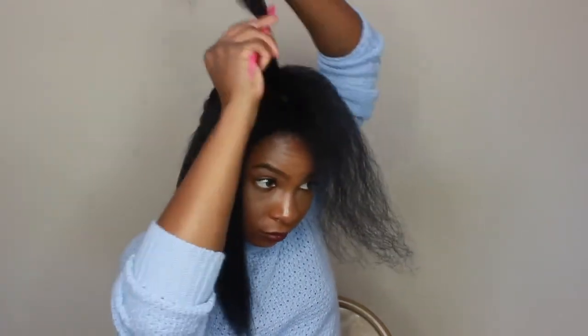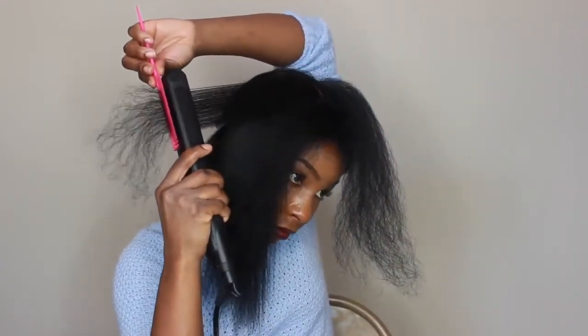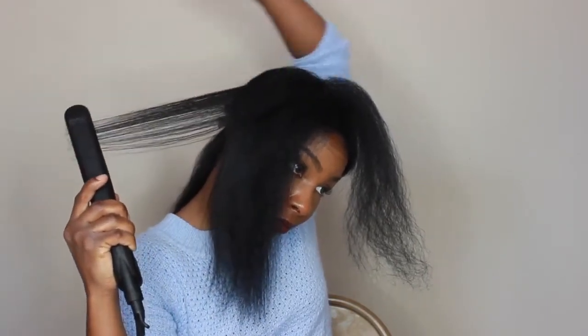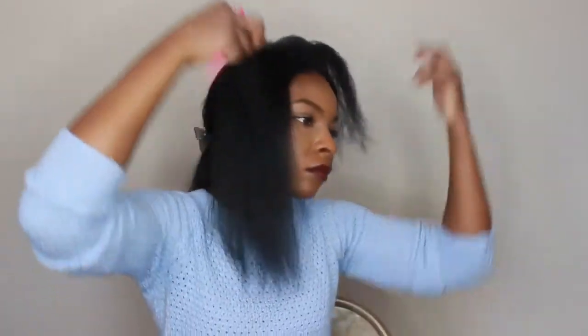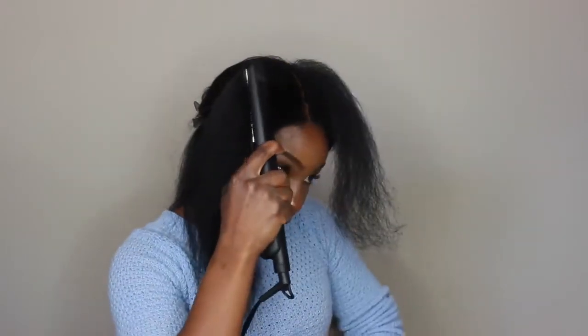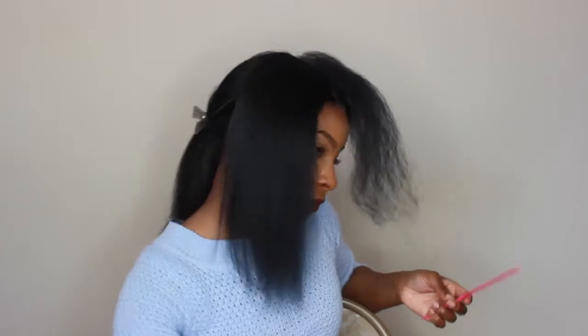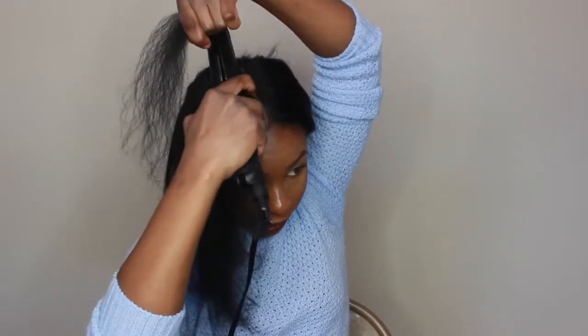Two more sections to work through, and then I'll be done straightening my hair in its entirety. Looks healthy, but we got some trimming to do. The ends don't look so healthy.